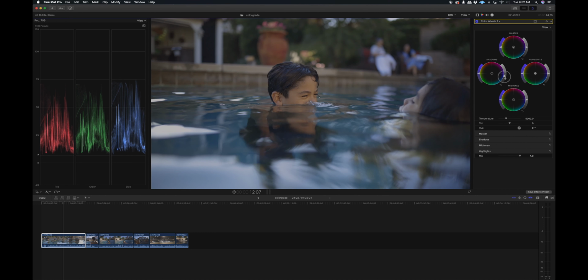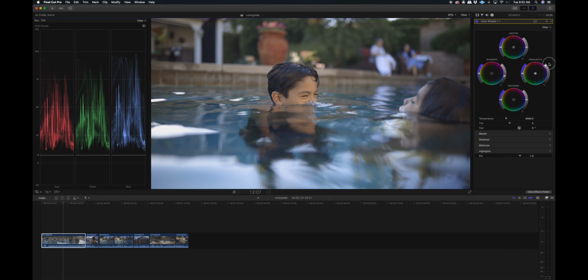I just bring it down to like 5 or 7. That's it. I don't like to crush them all the way down. I'll tell you guys why in a little bit. Once I bring them down to like 5 or 7, I raise up my highlights. My highlights, I do bring them up, like all the way up here, probably like 95, 96. And there you go. That's what I have right here.